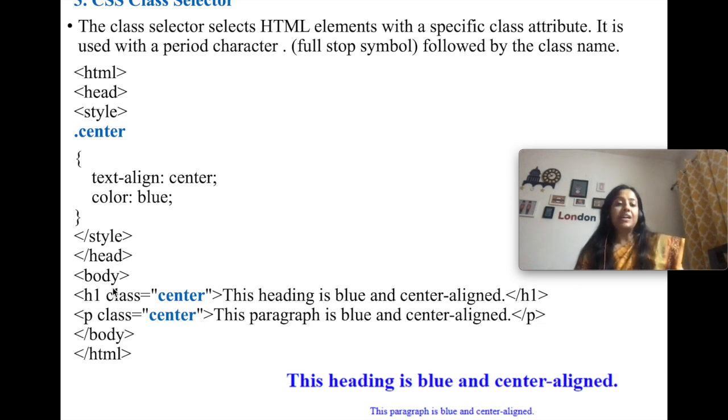We can see it down like h1, class equal to center, the text which we wrote inside the h1 tag gets this style. And the next tag, that is P, which also has the class center, gets the style as well. The difference in font, whatever you are noticing here in the output, is due to the fact that one is the h1 tag, which obviously has a bigger font, as we all know, and the other one is a normal P or paragraph tag. That's why the difference in font is there.